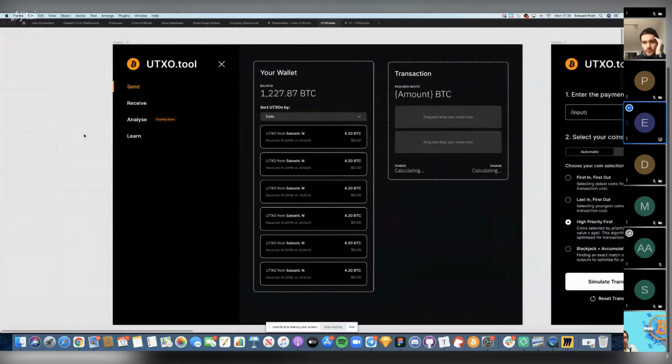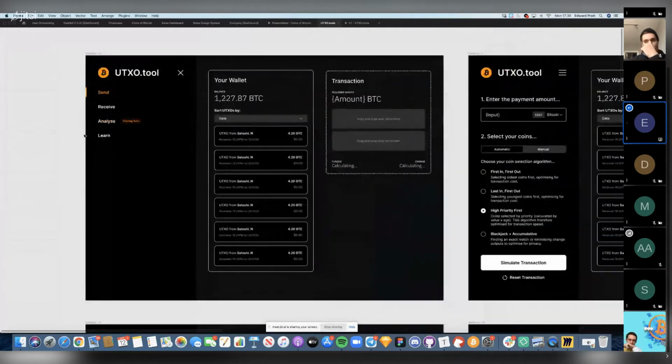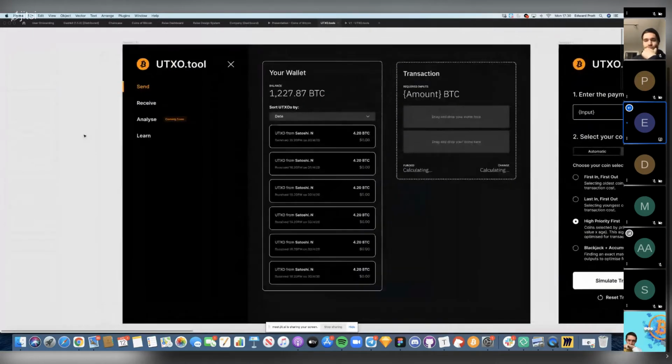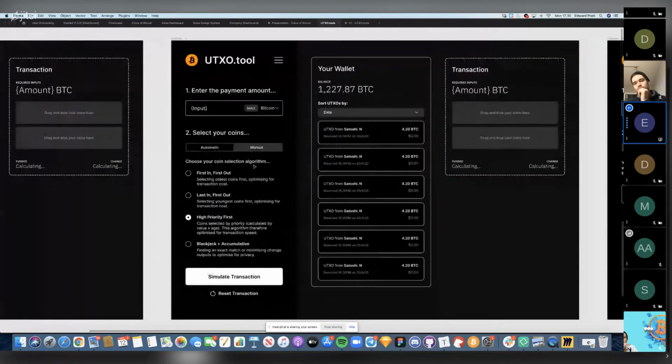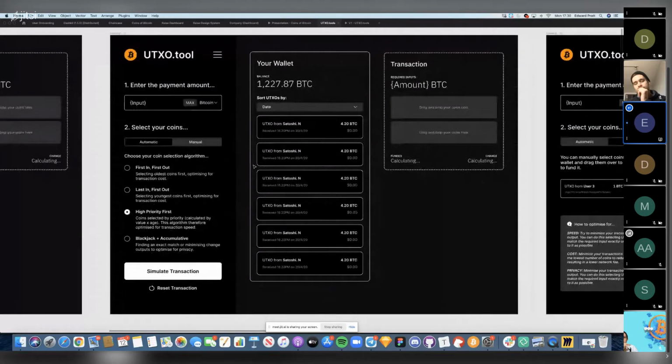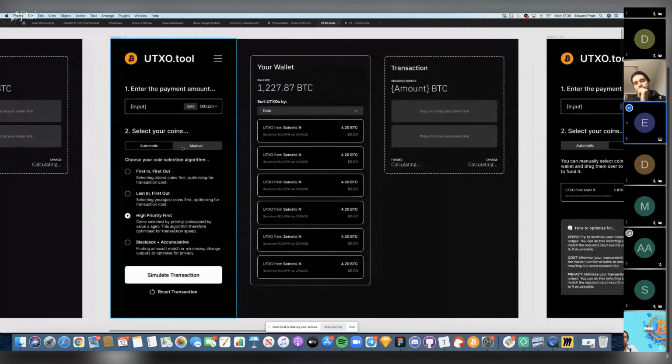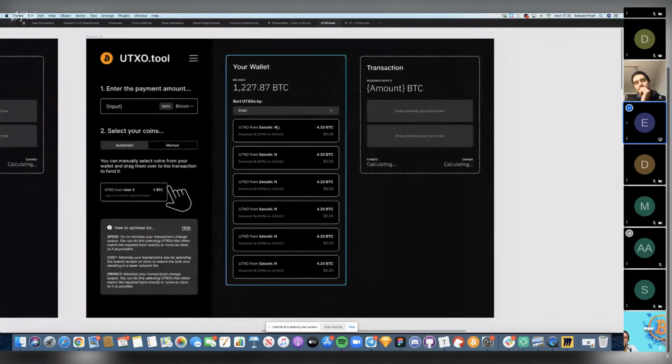And one of the problems which hopefully you can provide some good feedback on is the navigation of that element. The way that the website is configured at the moment is by seeing your wallet, constructing a transaction, and then creating the inputs. But creating a fairly easy, navigable system where maybe someone could switch between automatic or manual coin selection, choosing the algorithm, or instructing them how to drag and drop UTXOs into a transaction.